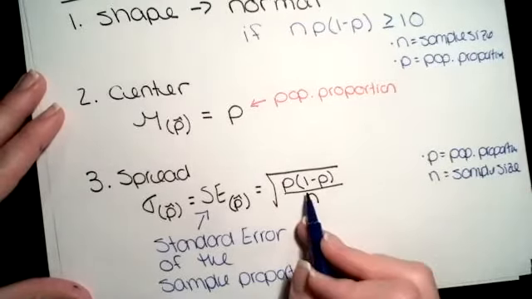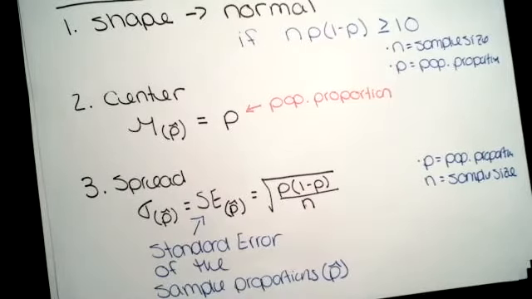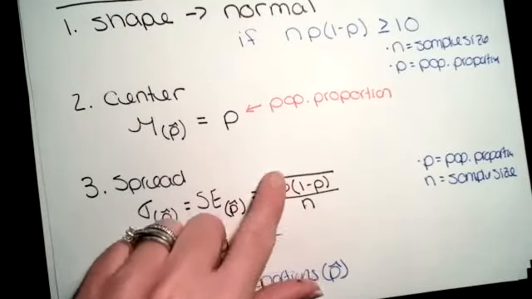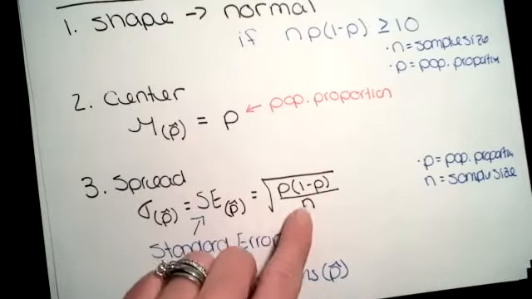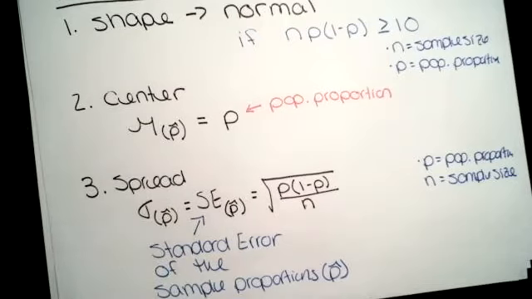Just to make a note, because we've been working with probabilities a lot and when we see P, we think of probability, but that's a capital P. This is a lowercase p. It is hard to distinguish on something like this. When I'm writing it like this is what I mean. Same idea as last class here. Look at where n is located. It's in the denominator of my fraction for my spread. If n is a really large number, it makes this entire fraction really small. So if n's really large, it's making my standard error or my spread of my curve very small.